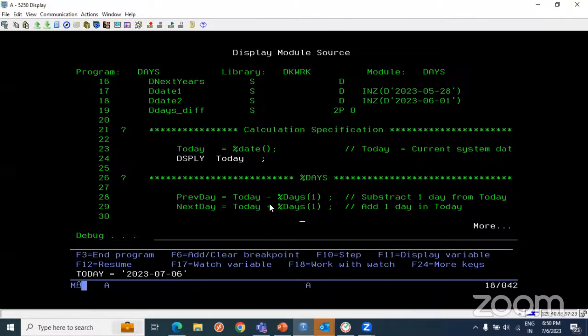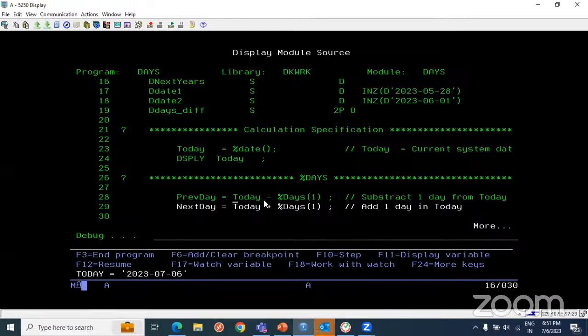Now here we use the percent days built-in function. If we need the date for the previous day, we just subtract one day from today's date, and if we need the next day, we just add one to today's date. I did the same thing here. As we check, today's date is 06.